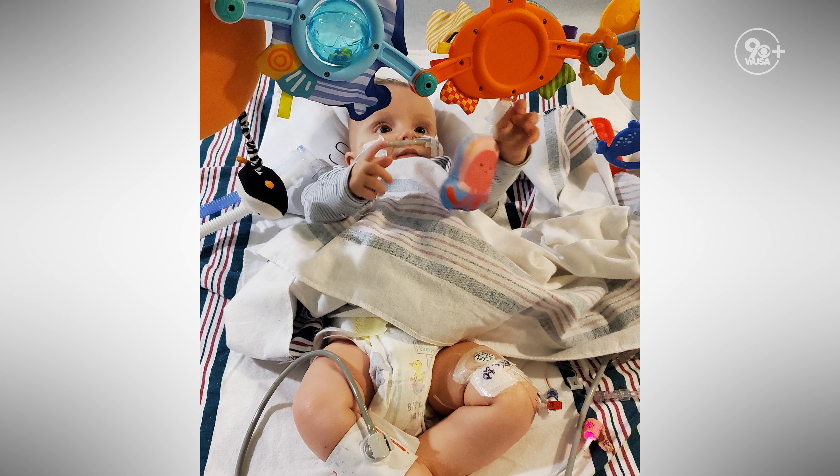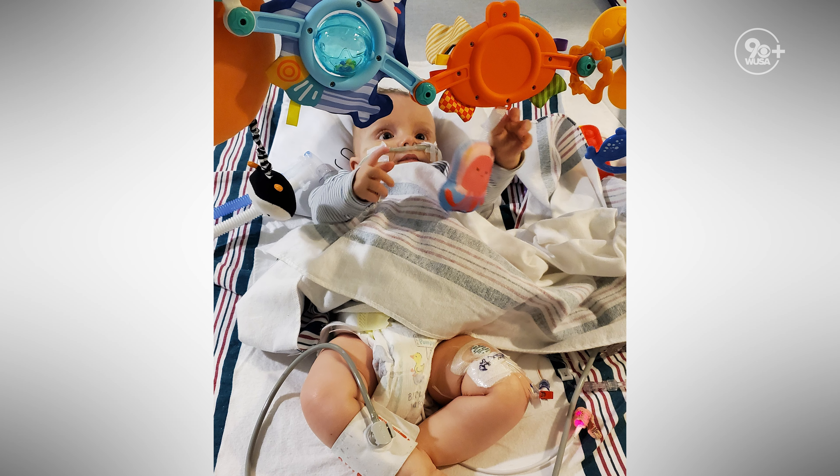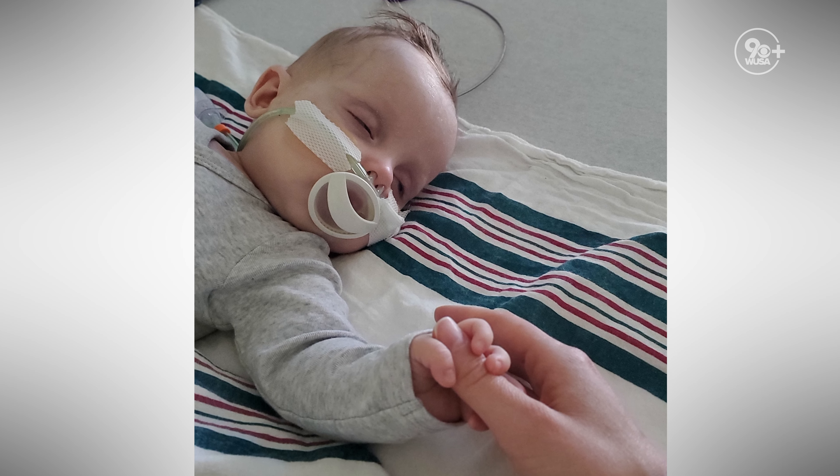After the transplant, they don't just get up and run out the door. Our average recovery comes out to about three to four weeks. The first 24 to 48 hours are the most stormy. Once in a while we leave the chest open and close it later in the ICU. Once the heart swelling goes down and the stormy period is done, the process starts of taking the breathing tube out, coming down on medications, doing a first cath biopsy, making sure the body has accepted the heart, and taking it from there.